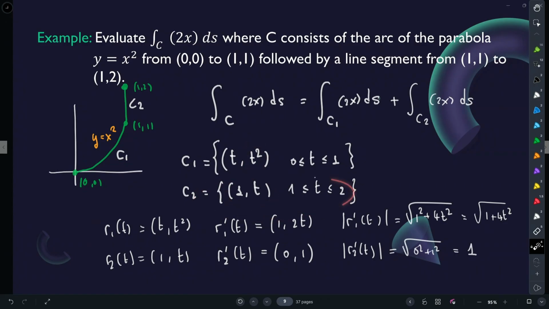Similarly, for this line, we have that one. I sort of came up with it, but we do have a formula to parameterize lines from one point to the other, and we're going to use that in a moment to do something else. But in here, it's simpler than that, because we're going from 1, 1 to 1, 2. So the x coordinate is fixed, it's always 1, and the y coordinate is moving between 1 and 2. Okay?